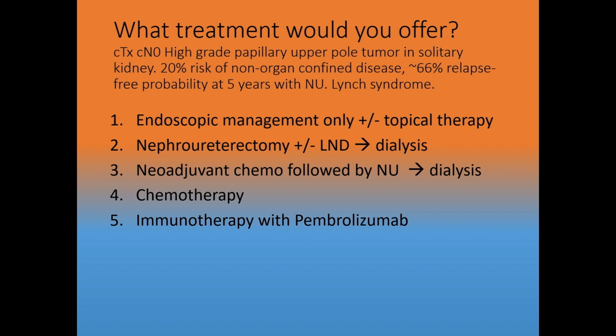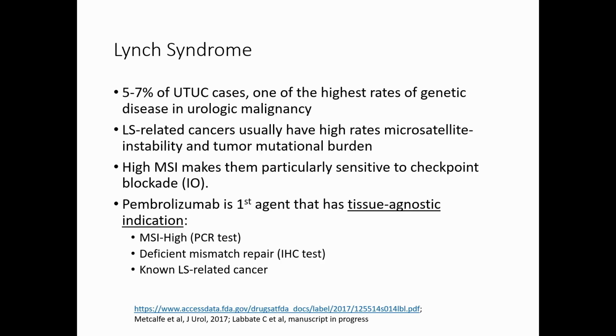And if we get to the last case, we'll highlight that. But in this case, being elderly, being diabetic, with heart disease, and all that, that definitely does predict lower survival with dialysis. So it may not be optimal, although it is an option for the patient if they really wanted it. But we're lucky in that, as Dr. Cole pointed out, pembrolizumab is the first agent that has a tissue agnostic indication. It means it doesn't matter where the cancer is.